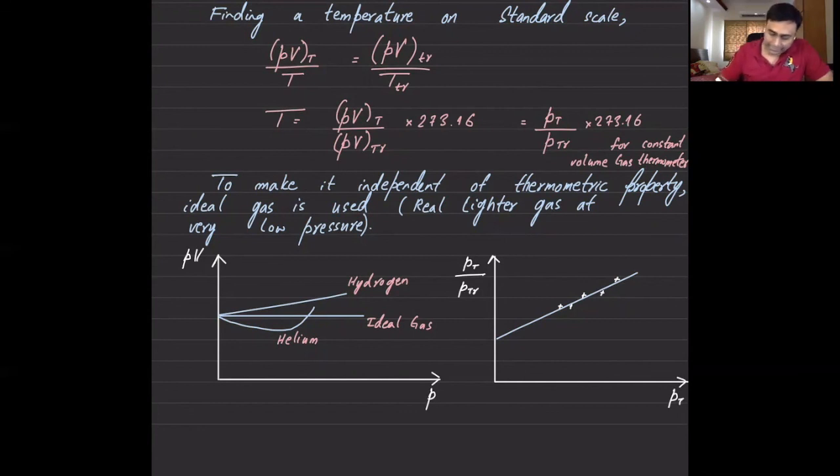And even in that case, guys, since you're looking to find out the factor of PT over PTR, you don't say that I'm going to just find out one value of PT over PTR. What you do is lower the pressure in the constant volume gas thermometer and get different values of PT over PTR. It's a very, very long, tiring job, but that's why you never want a standard value all the time. You know there is a standard value, you know theoretically it exists, but you can reproduce it by going through this long, tiring process. So you get PT over PTR by reducing the pressure inside the constant volume gas thermometer. And once you reduce the pressure and get the values of PT over PTR, you extrapolate the graph, and this is the value of PT over PTR where the pressure is almost approaching zero. And when the pressure is almost approaching zero, the behavior of the gas would be almost approaching the behavior of an ideal gas.